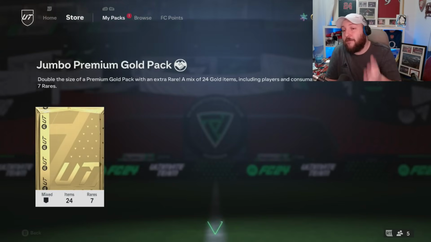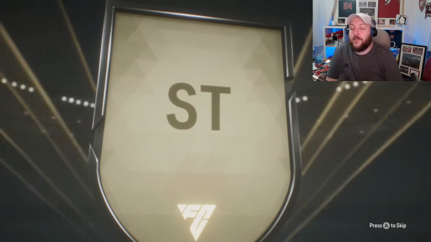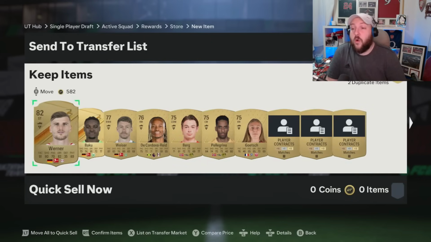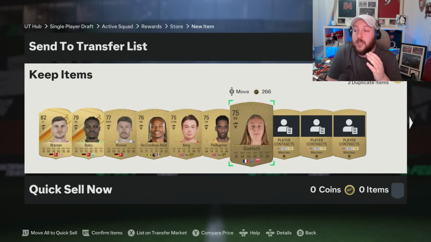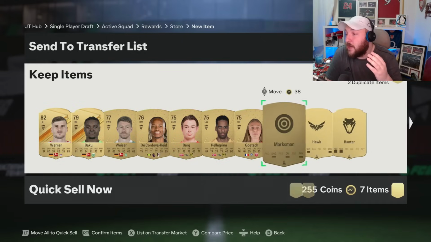So we get ourselves 24 items in this pack. No special cards this time, no team of the weeks or anything like that. Nothing to worry about. Looks like it's probably going to be Werner. So we got an 82. Again, fantastic for the SBC I'm about to show you. So again, these cards you can keep. You want to put them into the League SBCs and everything like that. All the ones that aren't League SBC cards can go into upgrades. You know the drill by now if you are already on the channel before.